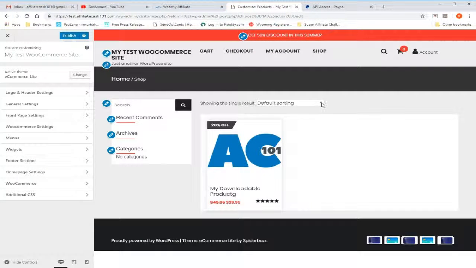And you can sort products. And of course, you can choose categories as well. So you can add a category icon up top and list all your categories, or you can choose categories over here and list your categories there, and then choose the category. Now you see our price is $49.95 and $39.95, and on sale at $39.95. And from there, when you highlight it, you can add to cart.